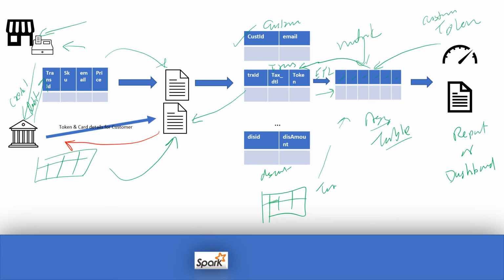So if you see, this is the kind of lineage we are creating. From where this data is coming, that kind of complete path we are creating. So this is your lineage for a particular piece of data. It's basically a traveling path. This is the traveling path for that particular token.